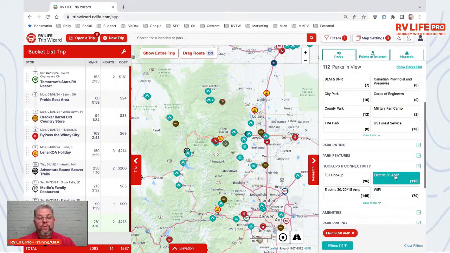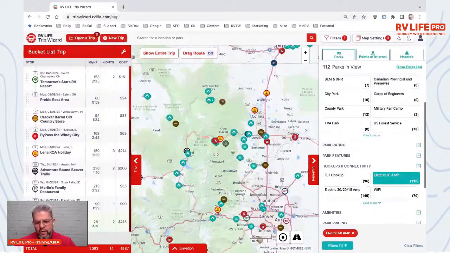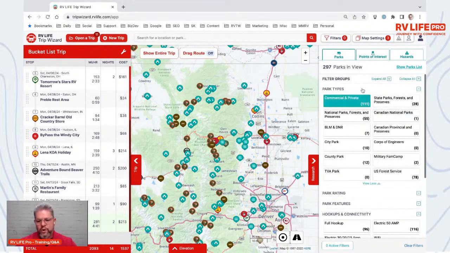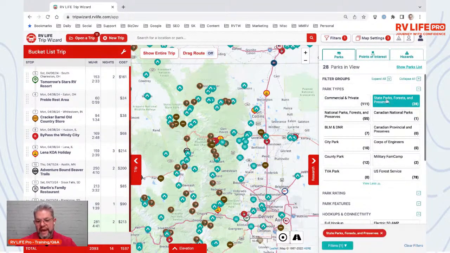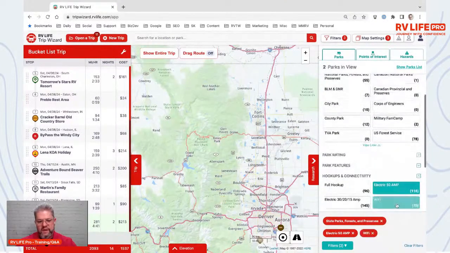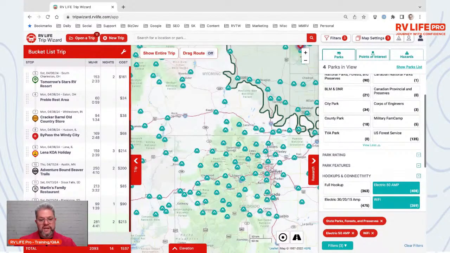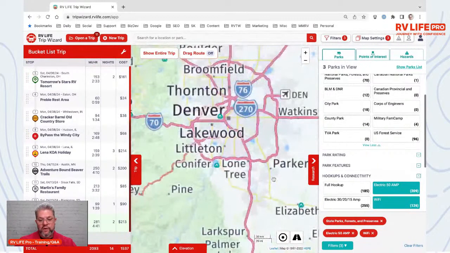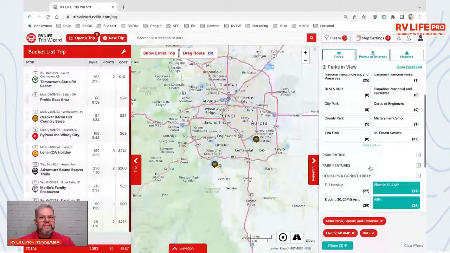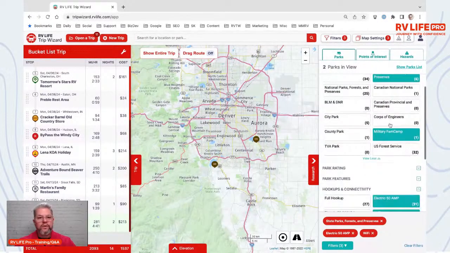And of course, what we lost were a lot of the state parks or national parks, or things that have only 30 amp access or no access, or no electricity or whatever. So we've seen the same scenario play out as well. Let me clear my filters again. Somebody says, well, go ahead and show me all the state parks. And I've got to have 50 amp and Wi-Fi. And now we're back to nothing again, except down here, 2 little state parks in the Denver area actually offer 50 amp and Wi-Fi. So here again, this is a case where we're stacking types with other items.